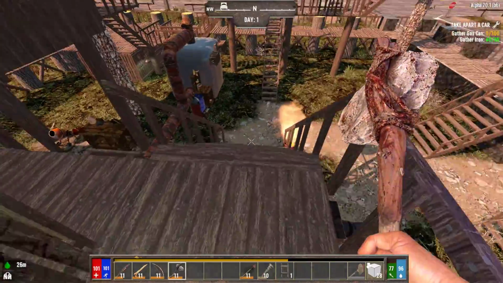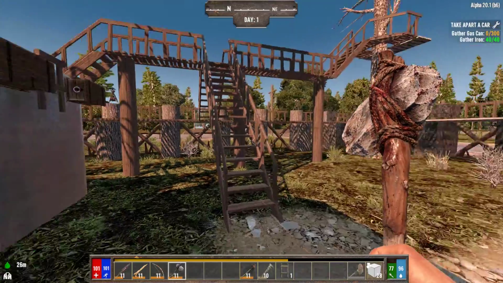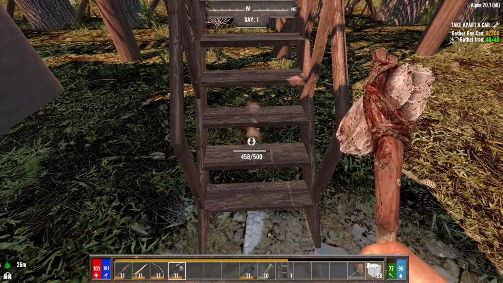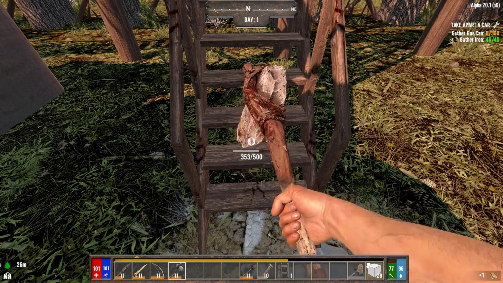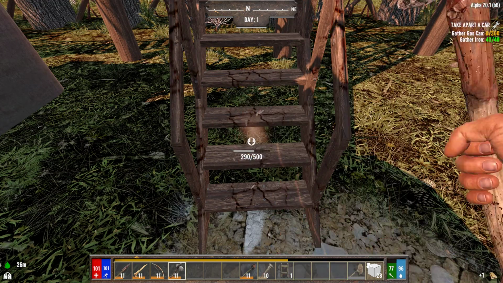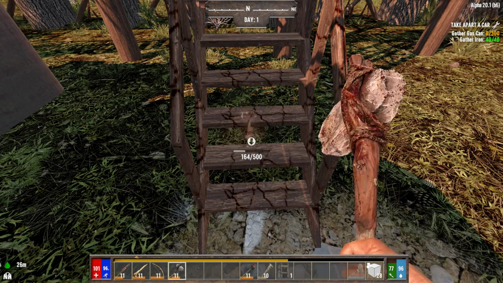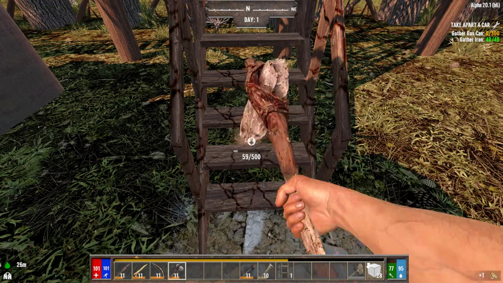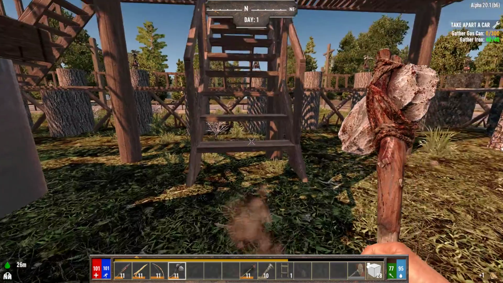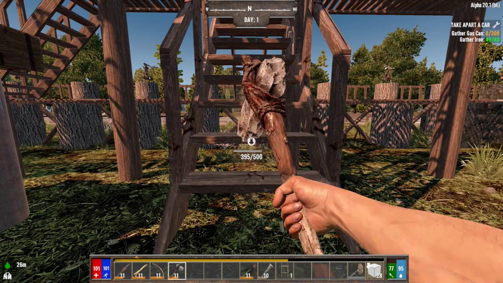Alrighty, now we have a way up. And so we gotta get rid of this one. Yeah, I don't know if we're gonna get much done today. We might go out and forage, because I don't know if we have time to do this mission. Might be able to do a scout mission, because it's just out and kill some zombies and come back.